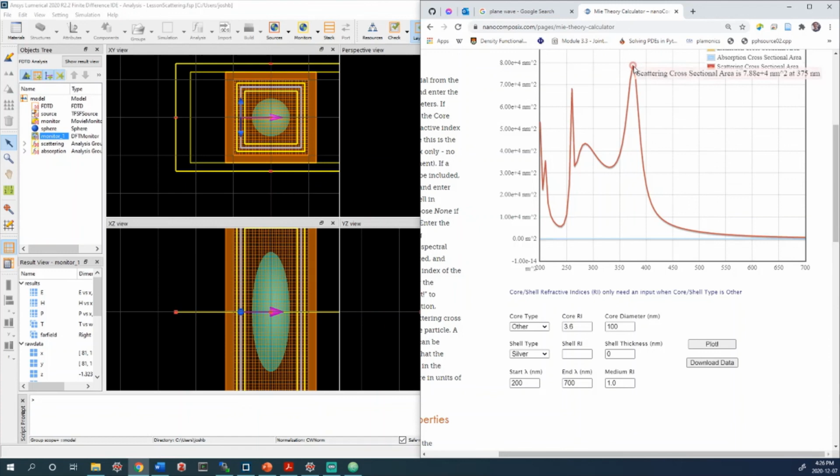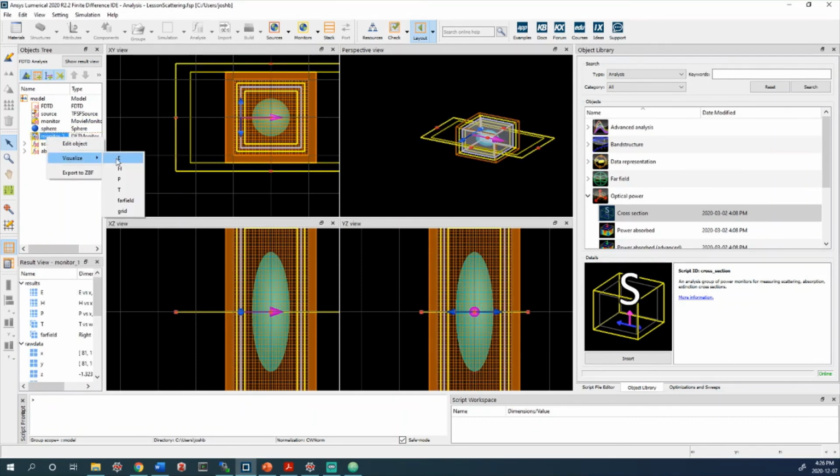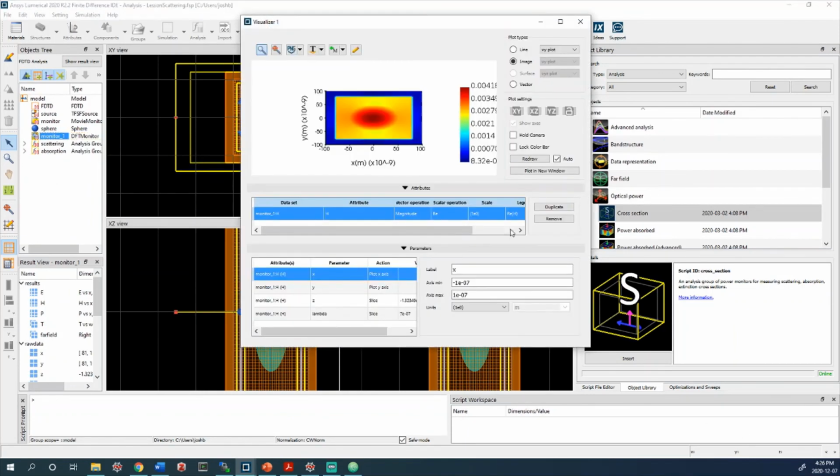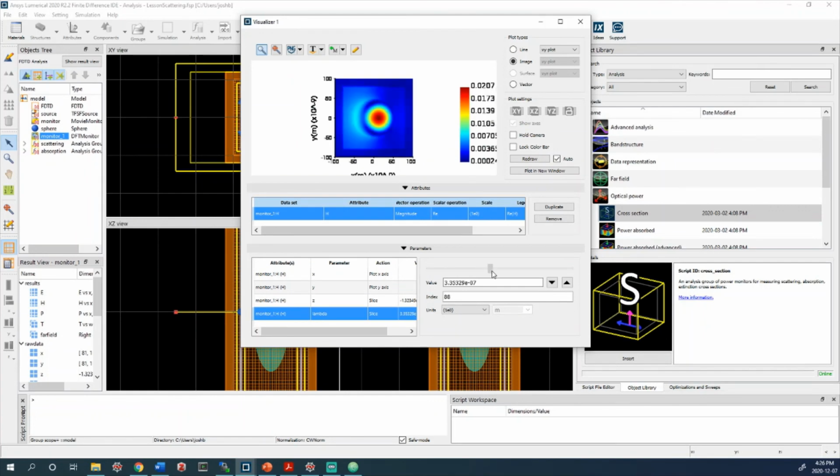This is your magnetic dipole mode. Here's 375 nanometers, so if I were to actually plot that, where'd it go? There it is. All right, visualize H at 375 nanometers. So let's go down to that. There it is. So this is the resonance position for that magnetic field resonance.